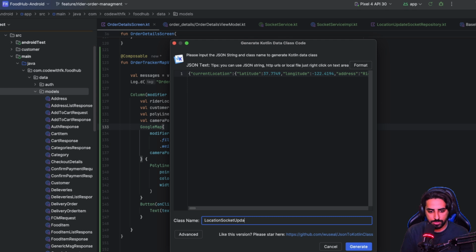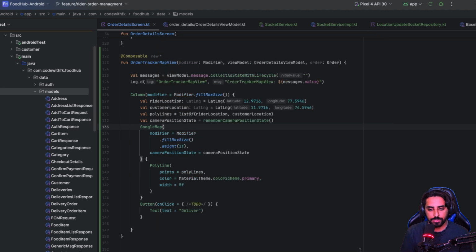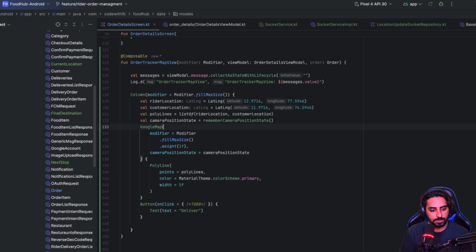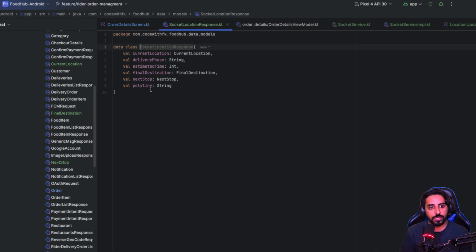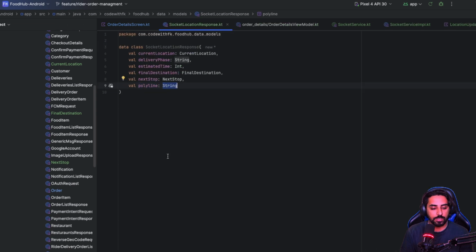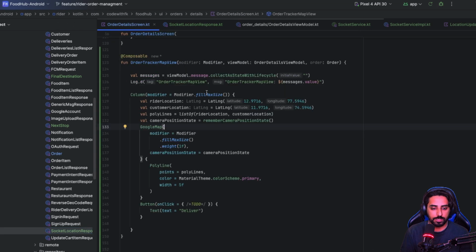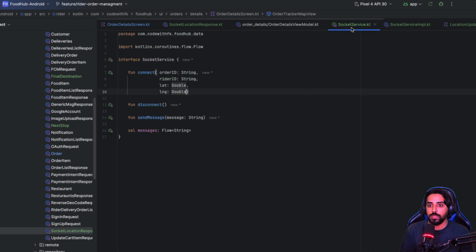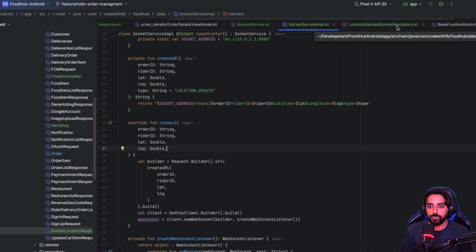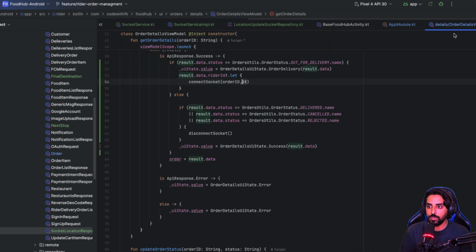A location, I think that should be socket location response, and we'll generate that. When you generate, we'll get a couple of things in this socket location. Polyline is a string. We need something slightly more processed with that, but I think for now we should be good over here.